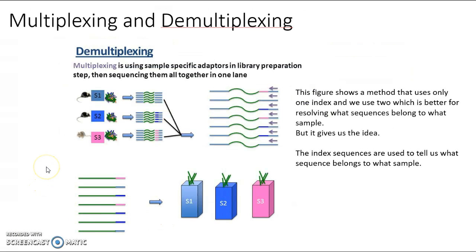So a couple last things about the process of Illumina sequencing. The index sequences are used to relate each sample, each sequence back to an actual biological sample. So this is a cartoon showing a mouse study, not a bacterial study. But here you have three different mice, and they were named S1, S2, and S3. And they took DNA from each of these three mice. And then ultimately, they pooled that. They made libraries out of it, and they pooled that DNA, ran it across a flow cell, and did sequencing. And that means taking all this carefully sorted information and then jumbling it all together again. So you have to have a way to unjumble or sort or bin that information, B-I-N.